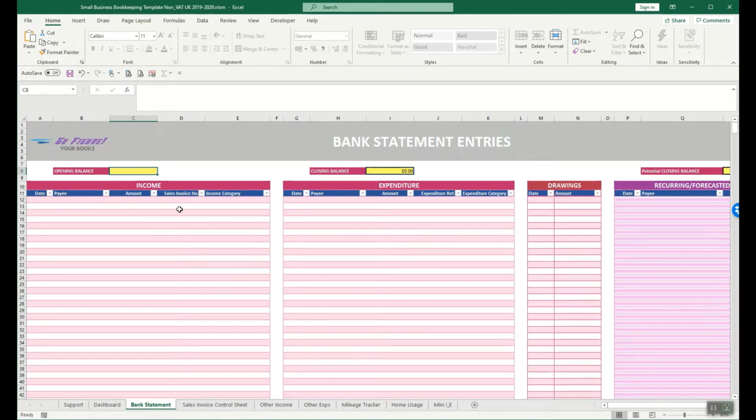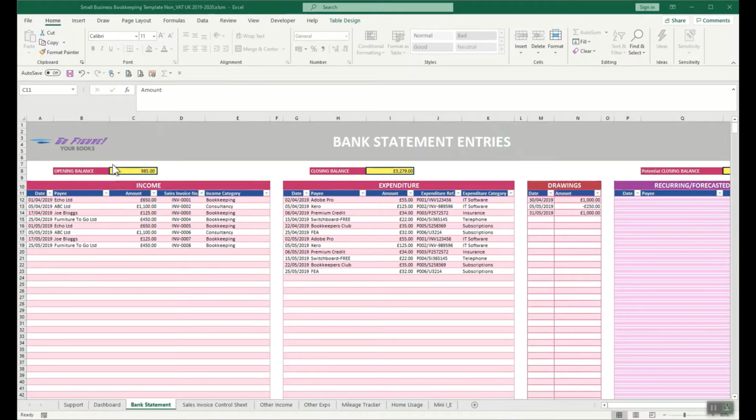And then I'm going to put in some information, and I'm going to basically go through this. So I'm going to put this on pause, I'm going to fill in the details, and I'll come back to you. Okay guys, I have now filled in some details for you, which is April and May's. As you can see, I've put in my bank balance as of the 31st of March.